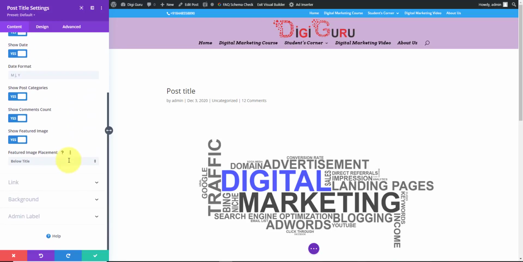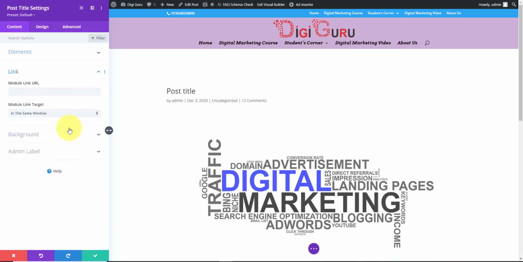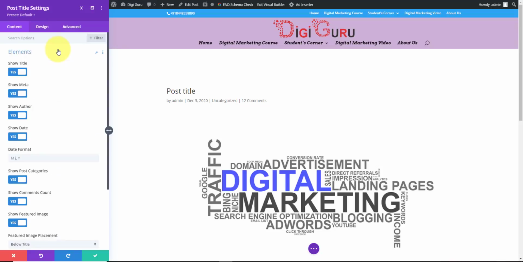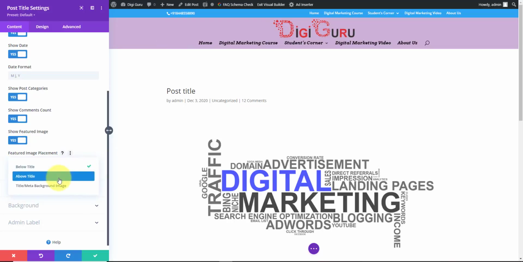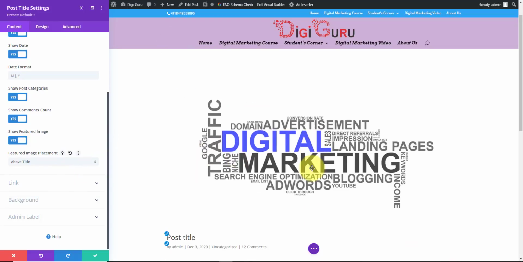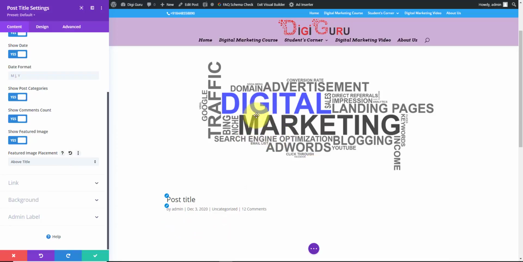And in the element I missed one thing, that is the featured image placement. Right now the featured image is just below this. If I want the featured image to be on top, I can simply drop down and choose above title. Now you can see the featured image is here and the title is placed here.